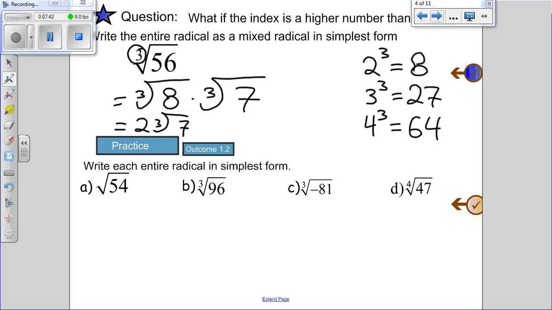The 4th roots, make the chart on your own. If you don't know how to make the chart, in your calculator, just go 2 to the power of 3 is 8. So to make the 4th chart, you would go 2 to the power of 4 is equal to something. Should be 16. In your calculator again, you go 3 to the power of 4 is equal to, and you build your own chart.